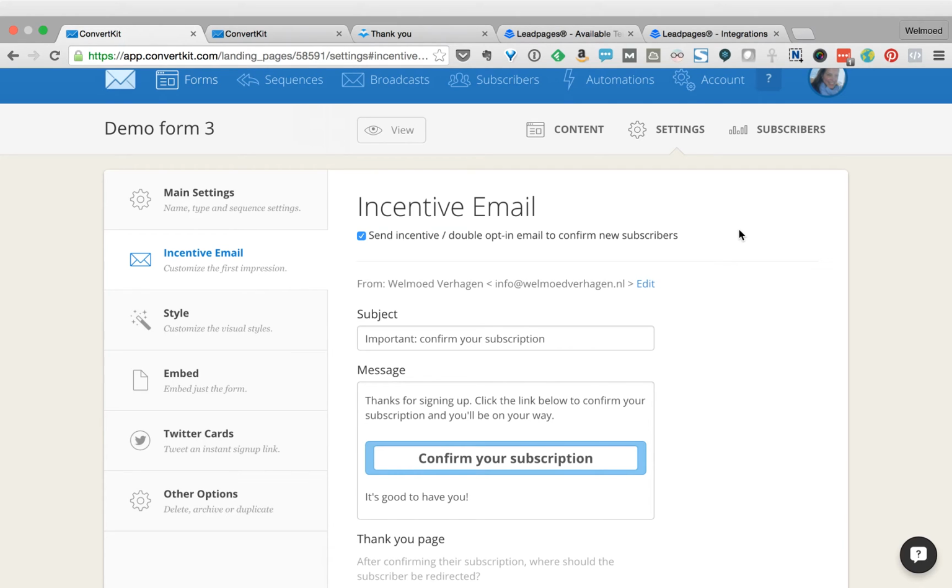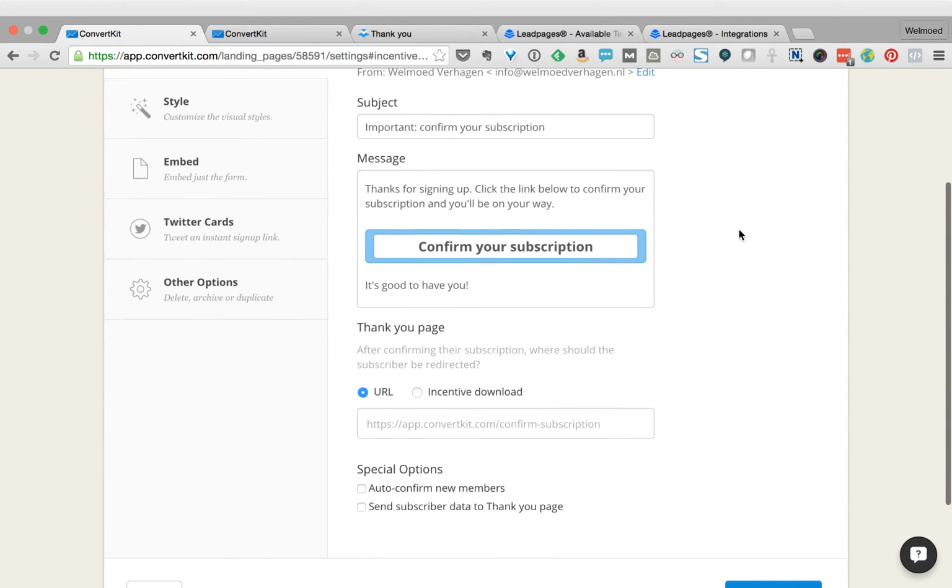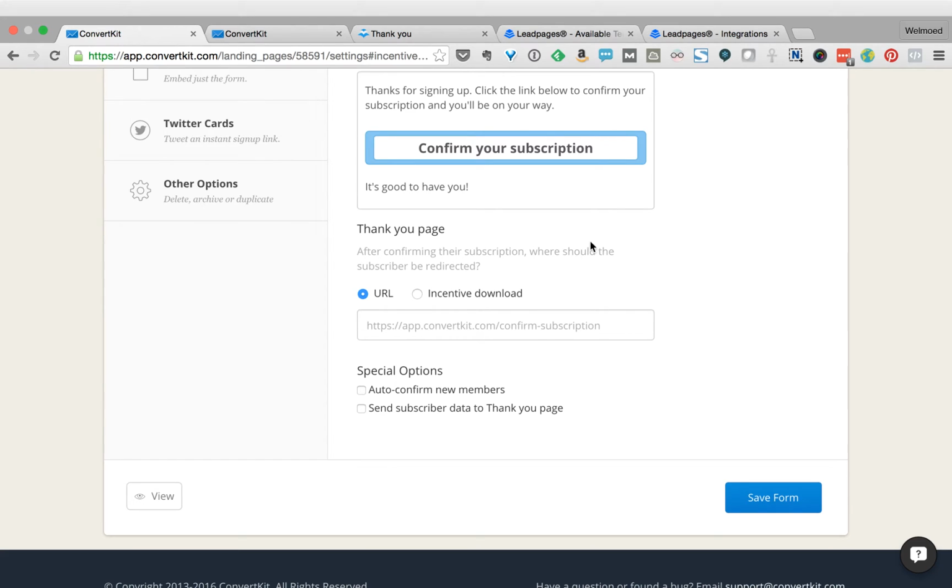So what you need to do now is you need to head over to your website and go to the thank you page and copy the URL of that thank you page. And here you scroll down, so you head back to Convertkit, and here under thank you page, you make sure that it's ticked here URL, and here is where you add that URL of your thank you page. So for now, I'm just going to type my homepage, but don't type your homepage there. It needs to be the specific thank you page that you created on your website.